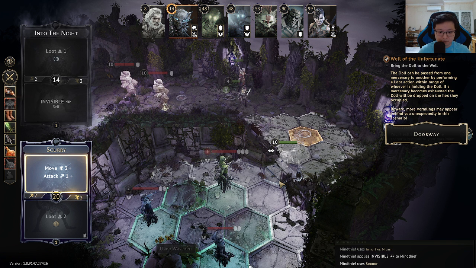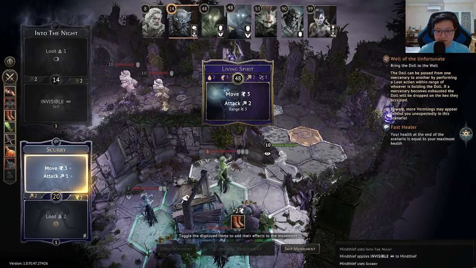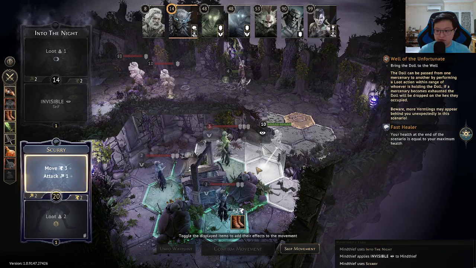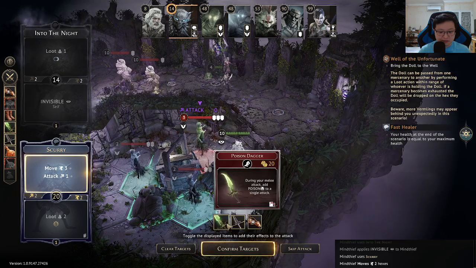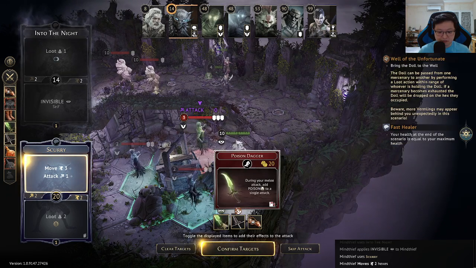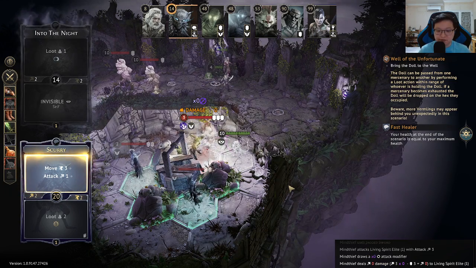All right, the living spirits. I catch the building. Okay, they're only attacking good, but they're not healing. That's good. Because I am wounding you. Must be wounded. Okay, critical fail, that's fine.